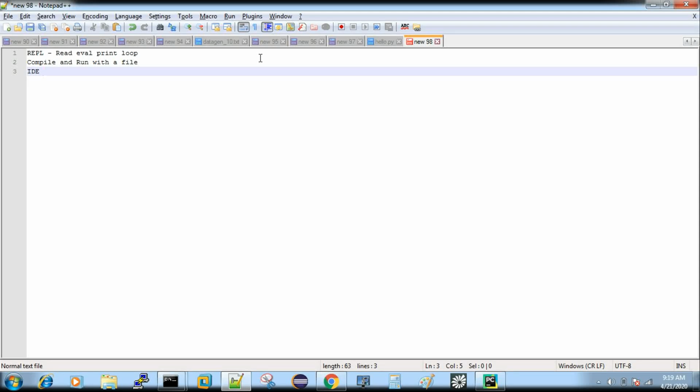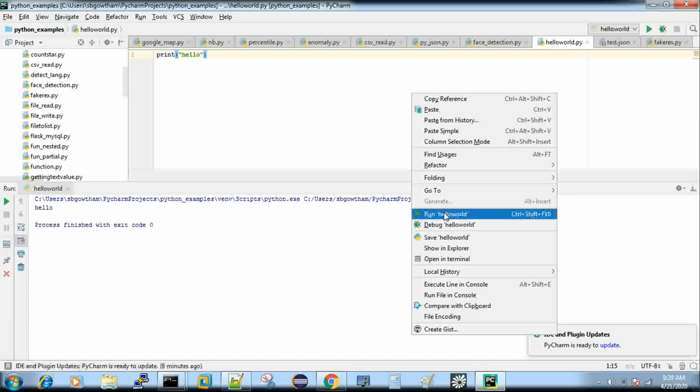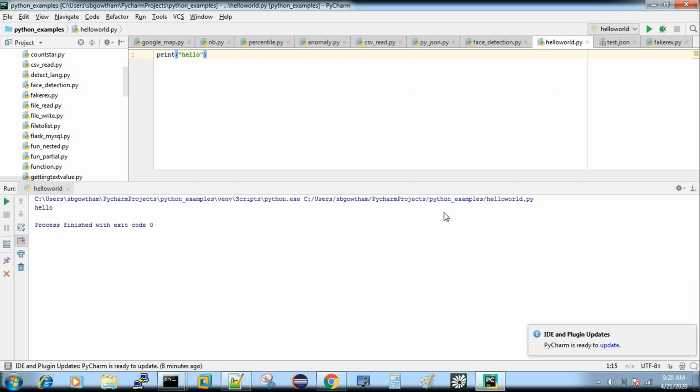You need an IDE, which is called an integrated development environment, something like Eclipse, or you can go ahead with PyCharm and web-based notebooks like Jupyter. So you have these IDEs, and that is what developers use in their daily life. If you see here, I can show you my PyCharm. This is an IDE in which you can create projects. You can create a lot of Python files, and you can see here I created a hello world.py and I can run something like this. See, run hello world. Yeah, it's got executed.